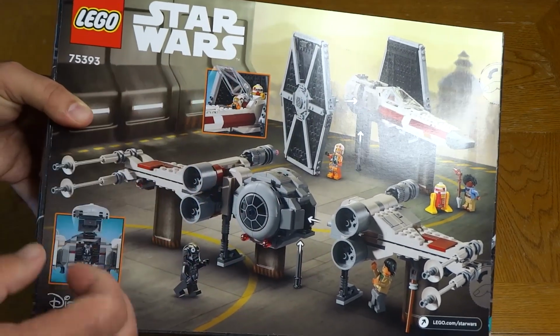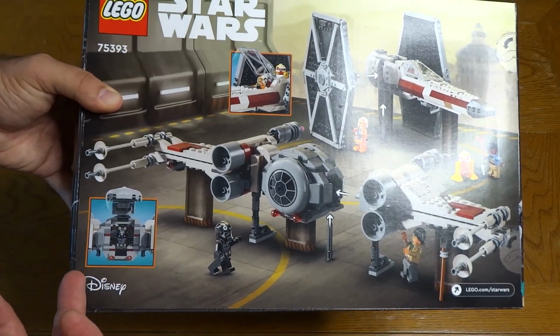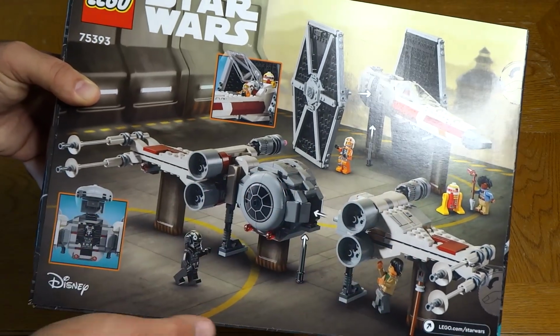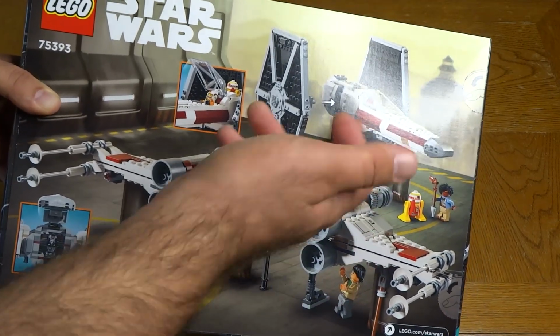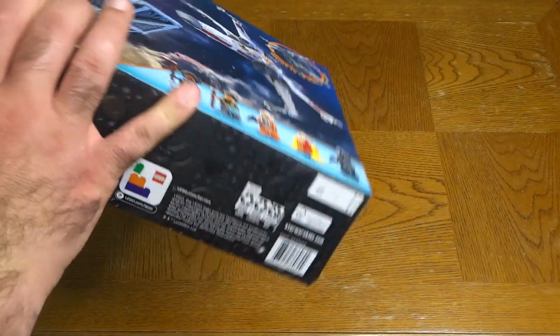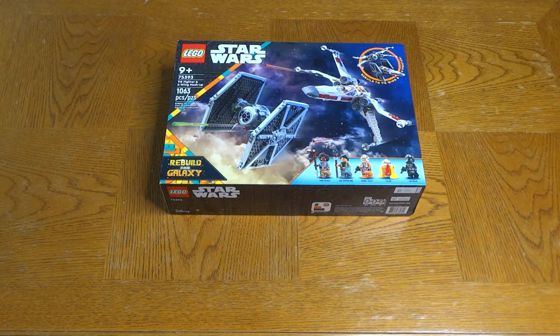The cockpit opens and closes. Same deal for the TIE Fighter cockpit here. And they've got this arranged to look like a Rebel hangar bay sort of there, even though this represents both sides of the battle, obviously. Let's go ahead and open this up and take a look at what's inside.